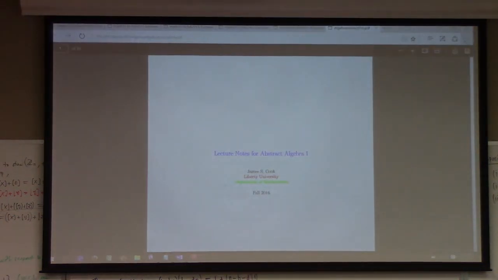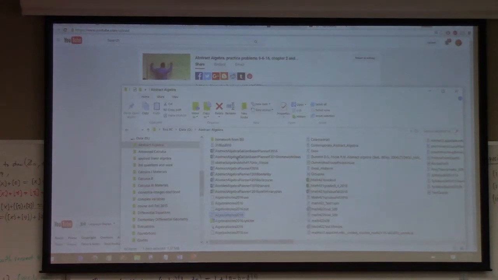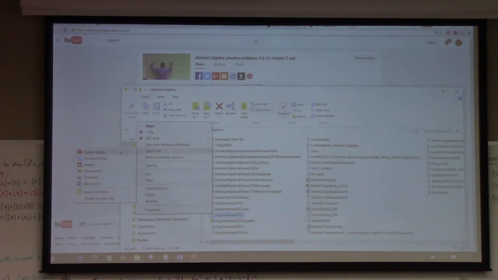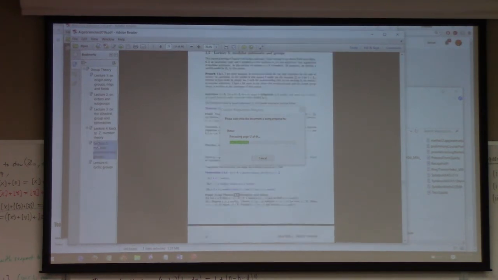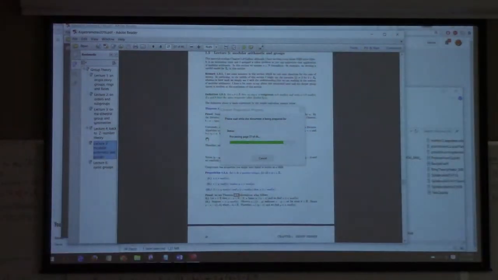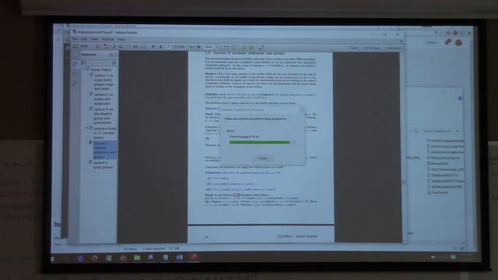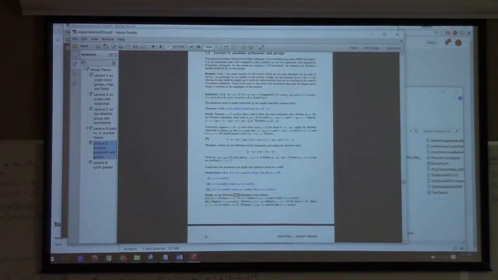Sorry. I was trying to open it with something else. Yeah, stupid. I don't know what's up with Adobe Reader. It's gotten in the habit of processing my PDFs before it'll show me them. I don't know what's the deal with that. I don't like it. That's going to get worse and worse as the number of pages gets more, you know? All right.